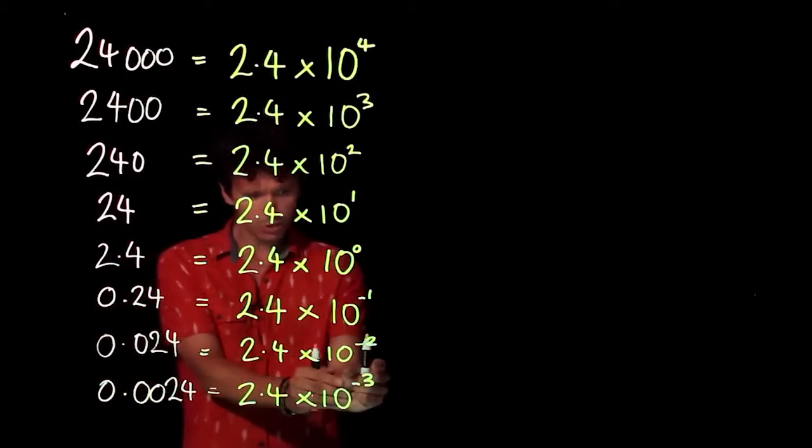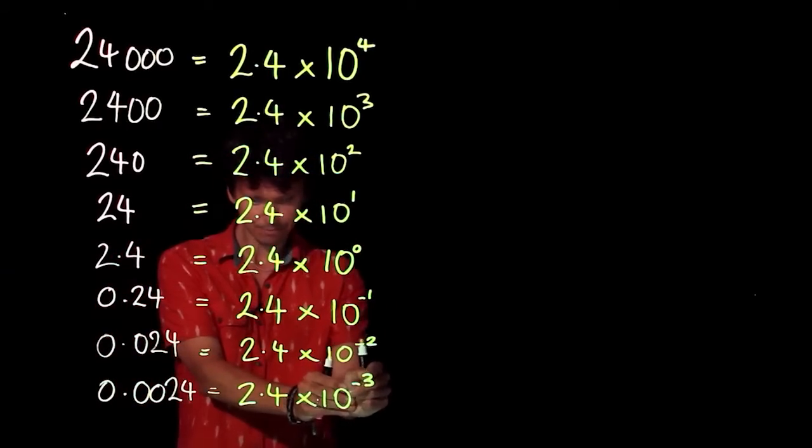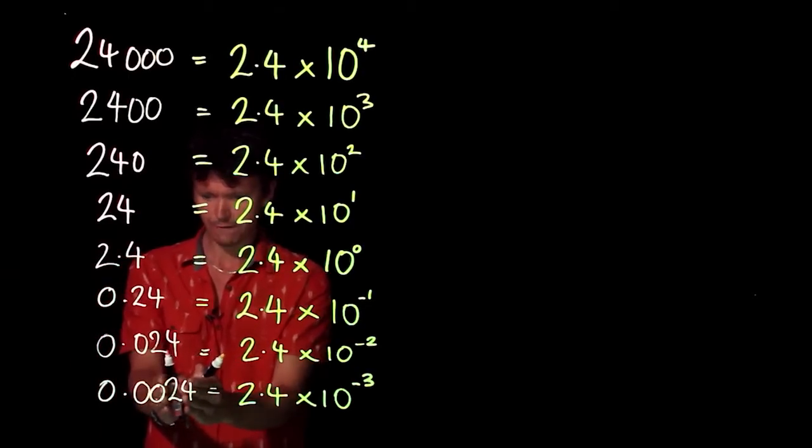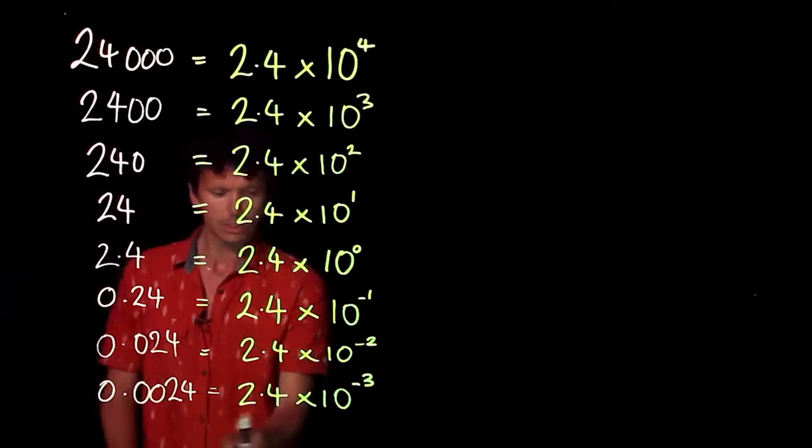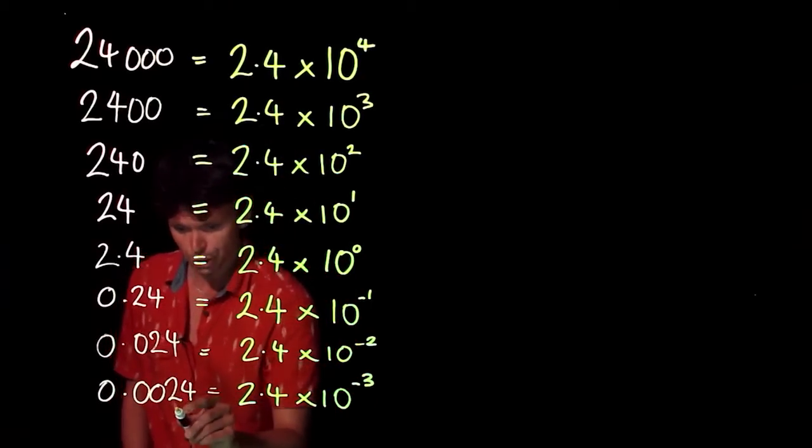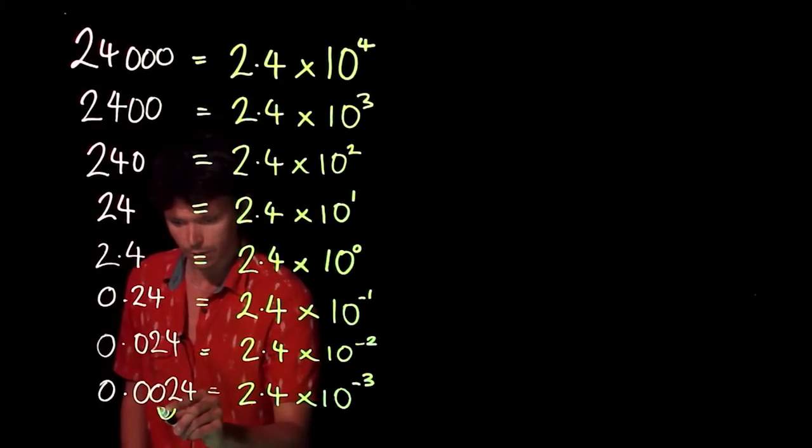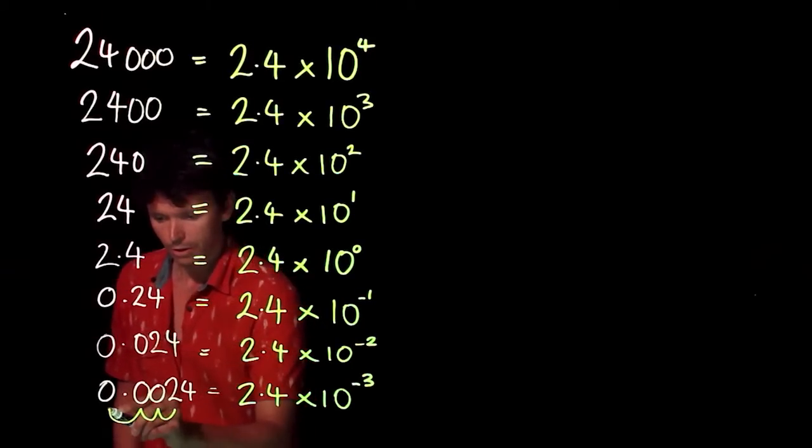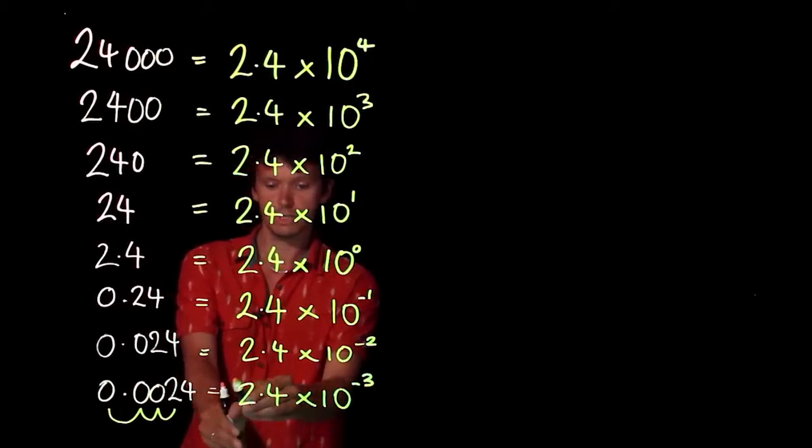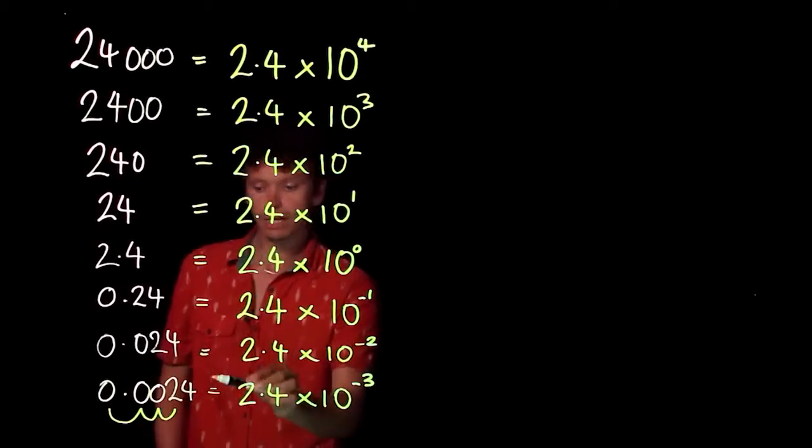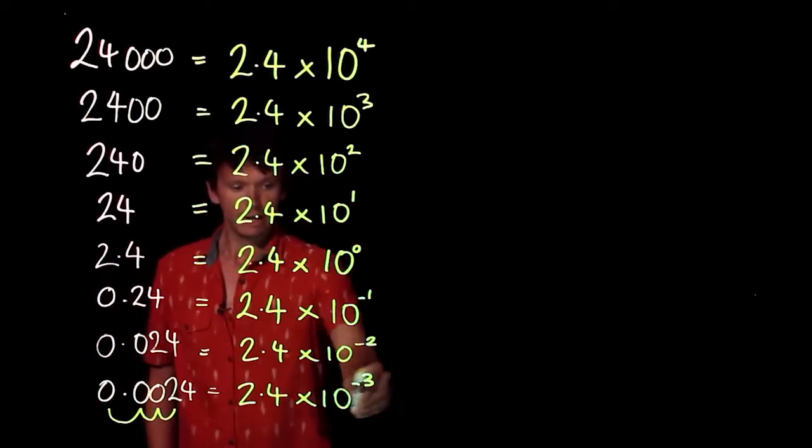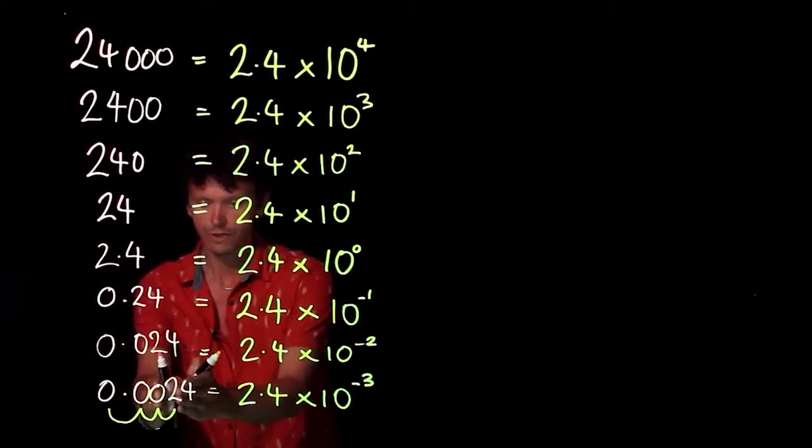It's interesting to think, if you look at the 3 here, about shifting these digits to get 2.4. Actually, you can see that the 2 has moved 1, 2, 3 places to the left in order to sit here just in front of the decimal point. Because it's moved this way, that's where this minus comes from. That minus 3 means we're taking this number and moving it three places this way.